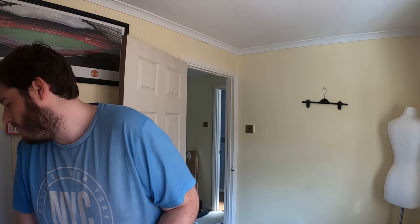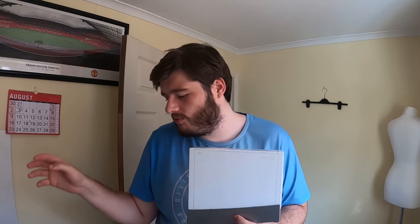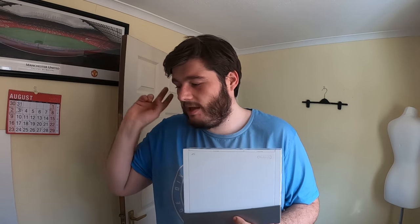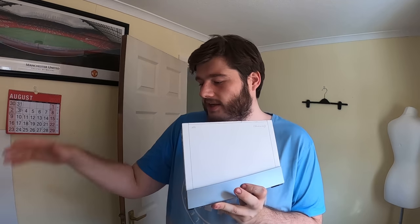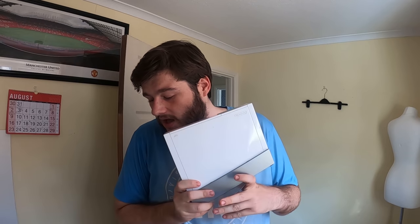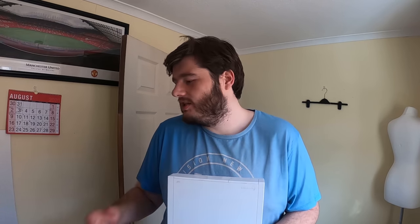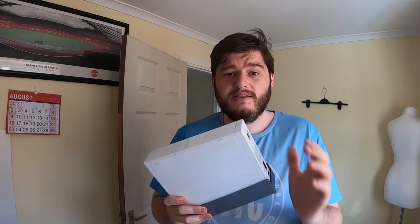Next up is a Nintendo Wii console. Yesterday someone delivered a Wii bundle — console, two controllers, nunchuck, cables, a massive Disney Infinities collection, and a play-and-charge kit. I paid £20 for it. I sold just the console, cables, and one set of controllers for £25, taking an offer. There were also around 10 games like Just Dance 1 and 2 which will be pure profit.